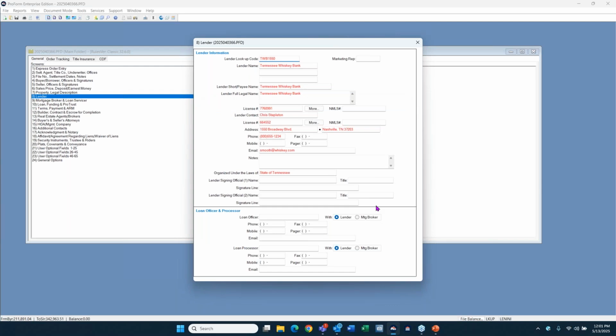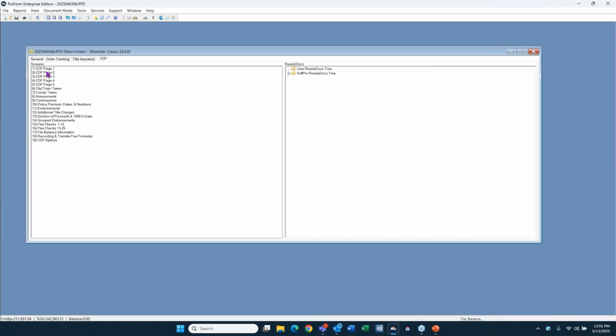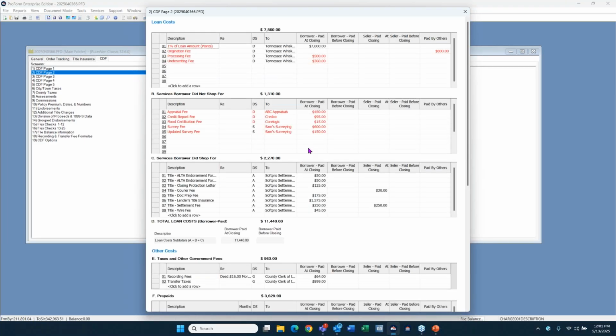If I am, let's say, on my CD, and let's go to CD page 2, and there are certain payees that I frequently cut checks to, send wires to. I frequently see them on many different transactions, and I want to have a place where I can store that name and that address.